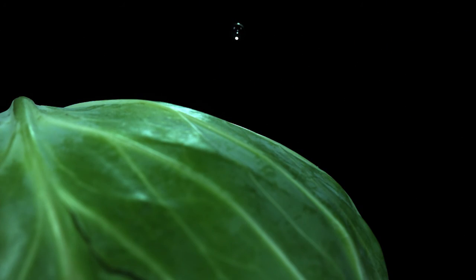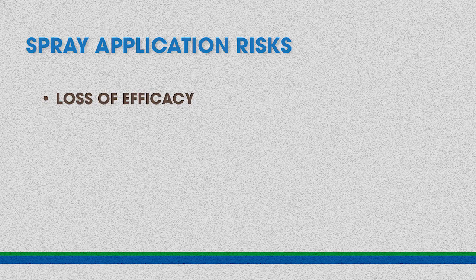And if we can get better droplet retention on the leaf surface, then we can start thinking about coverage. And how is that droplet actually covering the leaf surface and setting up the stage for proper absorption into the plant? So what if we don't embrace total spray droplet management? What if we stay on the path of managing only one or two attributes of our spray application? Well, quite truthfully, there's a greater level of risk in terms of lack of efficacy.